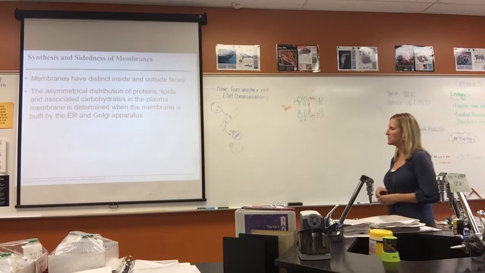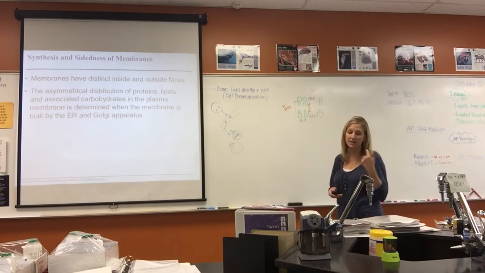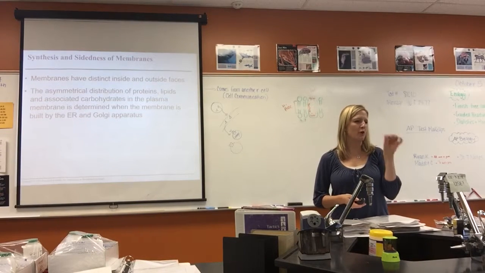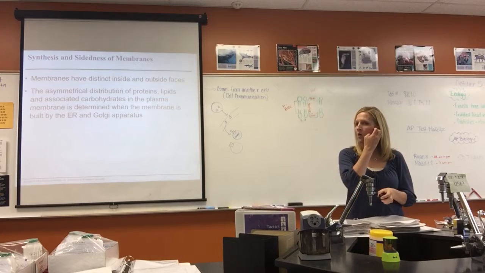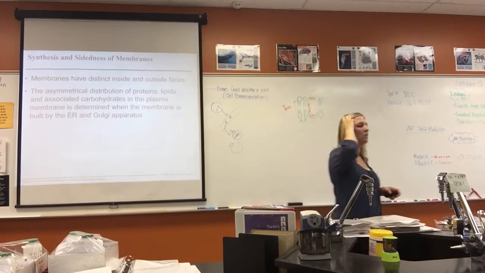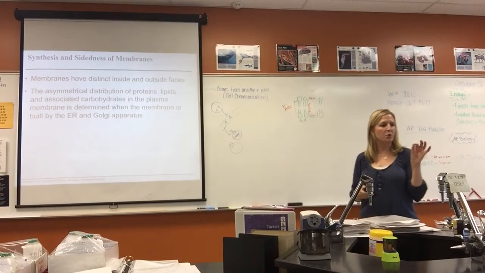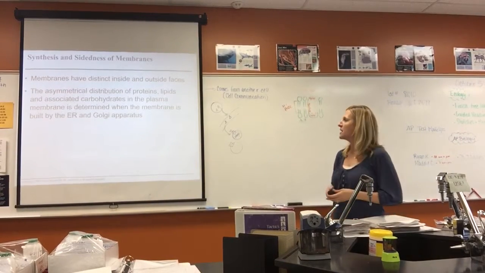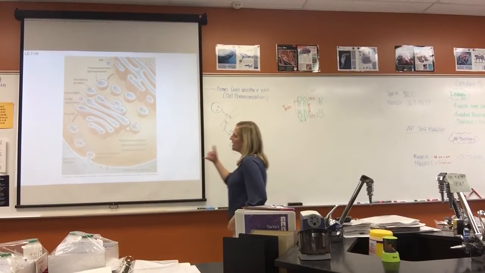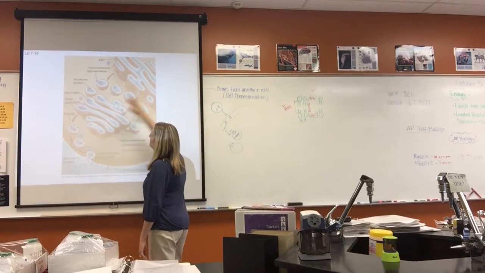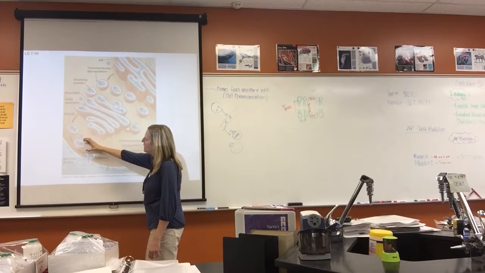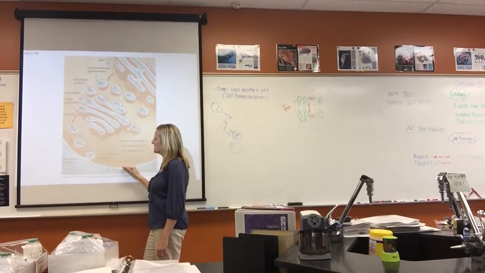So let's look at the next picture, which is the endomembrane system. This is almost exactly what we did when we went over the homework on Friday. Remember that you had to trace the pathway? A lot of people had trouble with that. One of the questions was, where does a protein embedded in the cell membrane come from? This picture shows you that. You have the ER, which buds off a transport vesicle that goes to the Golgi, which buds off another transport vesicle that goes to the cell membrane.